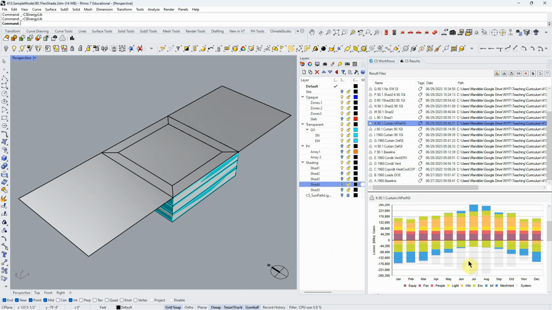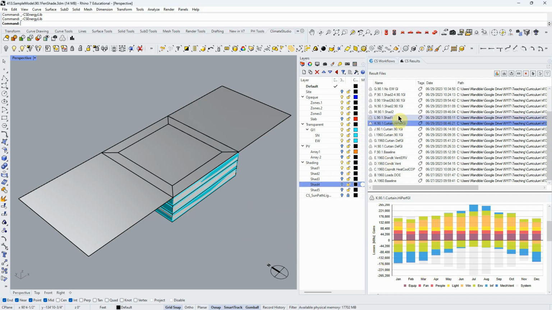By the way, I don't think I mentioned this. This gray stuff down here, this is what you're actually having to produce. So I probably haven't even talked about this. I'm sorry. So this black line is 0. Everything above it are gains. Everything below it are losses. So if we have a window that is balancing losses and gains in the winter, then it's a good window, right? And we can dial into this for individual windows more. This is not talking about that right now, but this is a place that we can study glass in some detail.